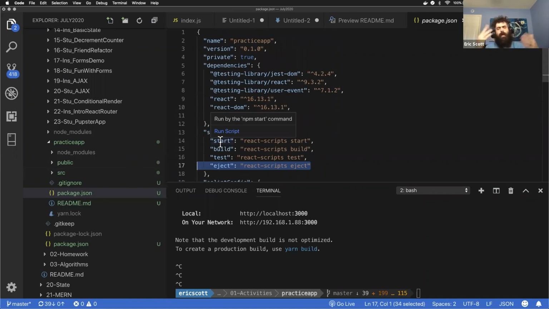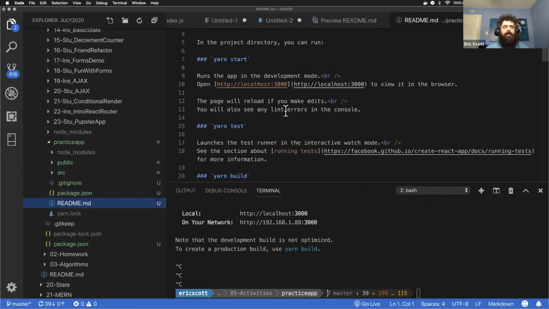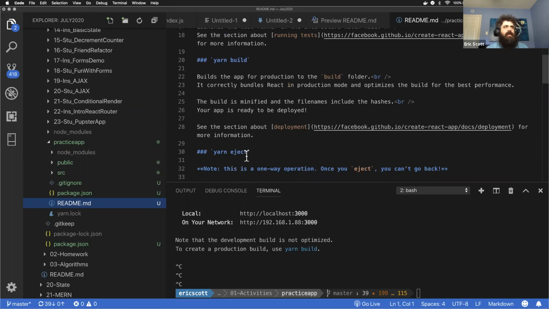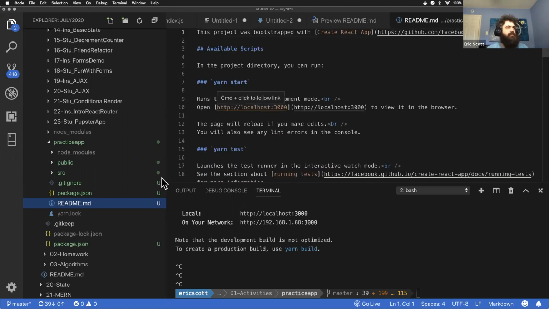You'll see your webpack.config.js and all of these other things, but it is more than you need to look at this point. There's a README here that tells you a little bit about how to do it. Whenever it says yarn start or yarn test, you can say npm run start, npm run test, npm run build, etc. And it'll do all of that stuff.